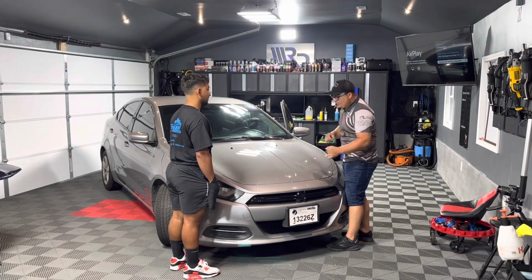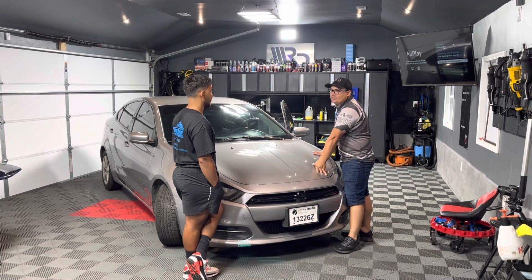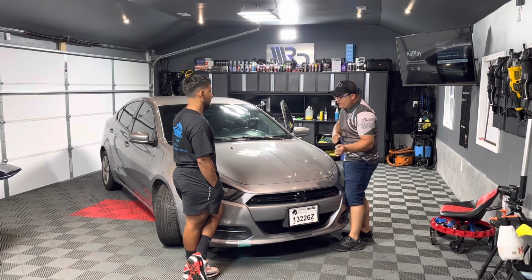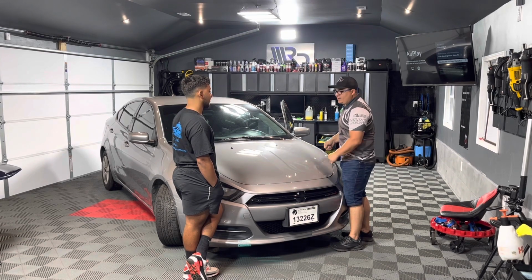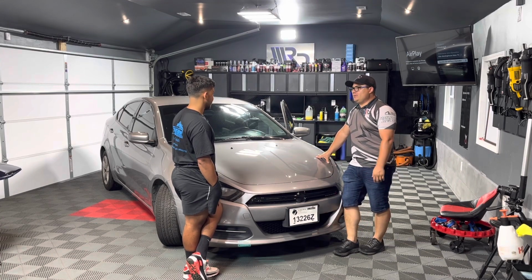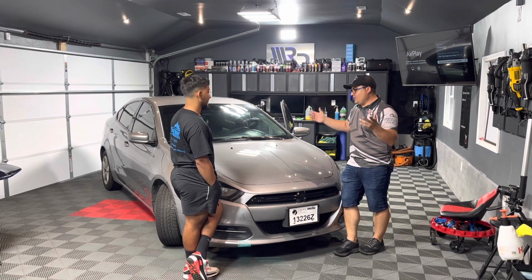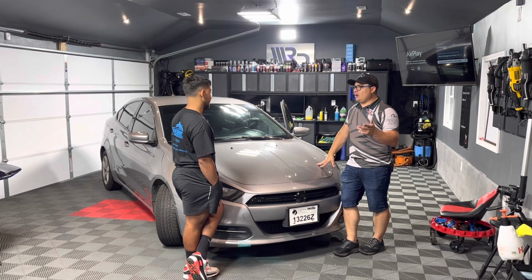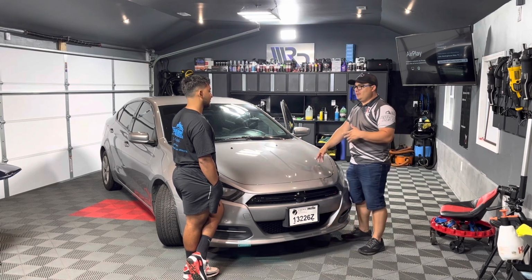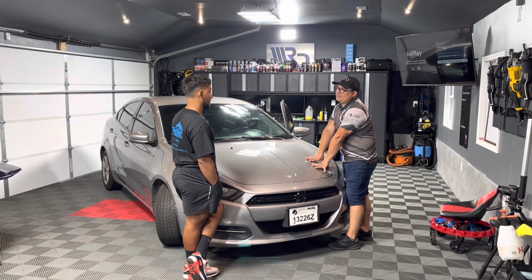Let's say you are selling a two-step paint correction, but you've got only like 3.5 mils of paint, and you are doing your first stage and all that stuff, you can easily burn into the paint if you're not careful. So the job that you were selling, now you burned into the paint. If you're an honest person, you're gonna let them know, hey, this happened. But whose fault is it? It's yours.